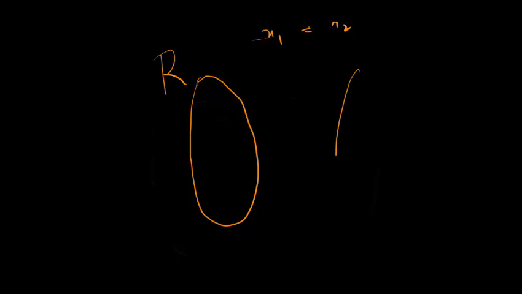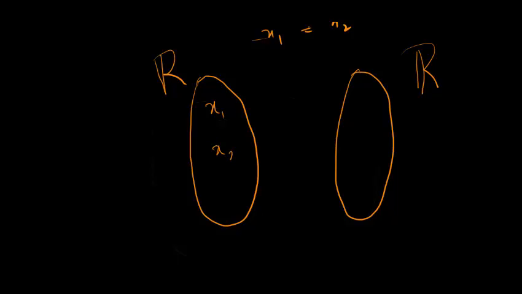So I'm going to take a set here. Let's say this is real numbers itself, and I'm going to consider another set here. Let's say this is also real numbers itself. Okay, now let's pick up an element x1 in this. Let's pick up another element x2 in this. Okay, I'm picking up two elements from the first set. Okay, now I'm going to take the image of x1 as, let's say, y1, and the image of x2 as y2. You need to understand there are more elements here. There are innumerable, uncountable elements in both the sets.